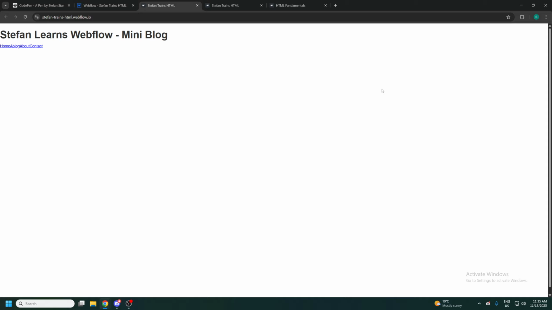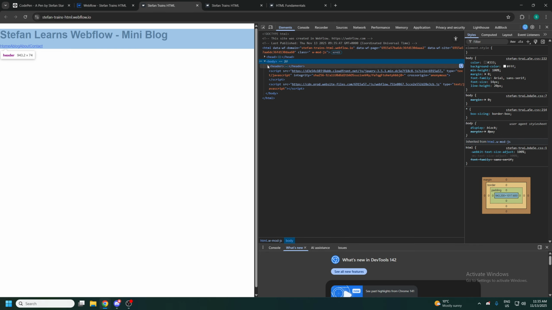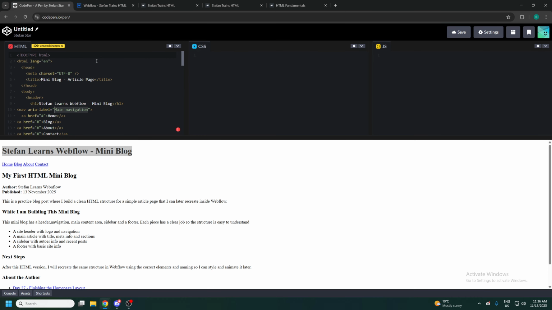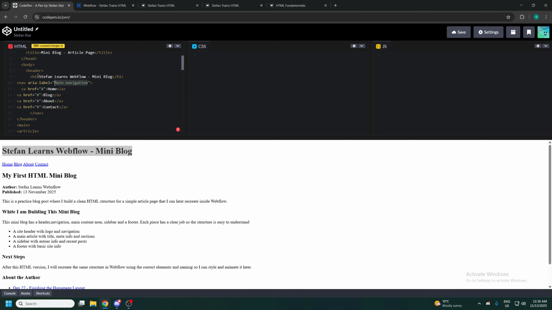Let's go now. Press F12 and inspect the header element. And look, we have the header opening tag with the header closing tag, the H1 tag.